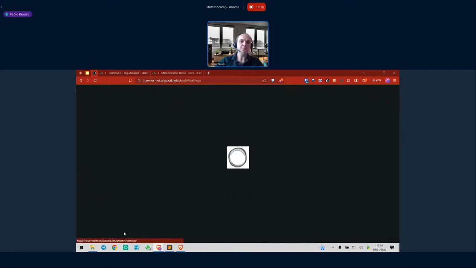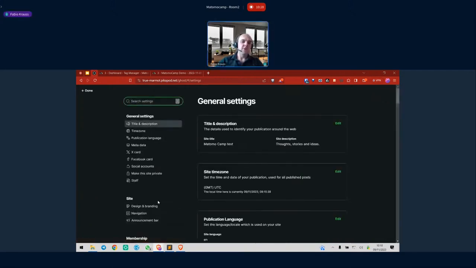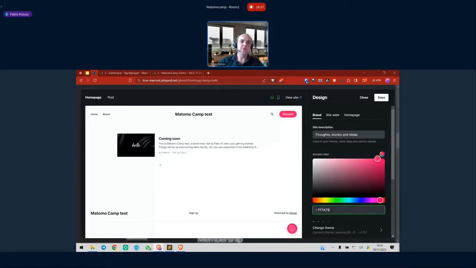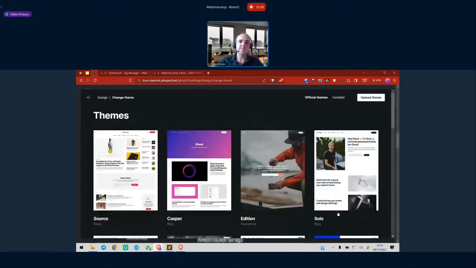We're going to go into this cog at the bottom. Here, we're going to go into design and branding, customize, and here we are. Here is where you can change design and so on, like change colors, move things around. But what we are really interested in is to change the theme here at the bottom right.